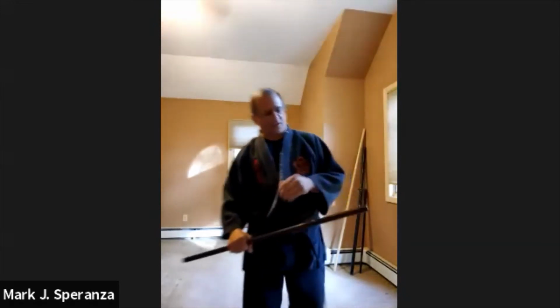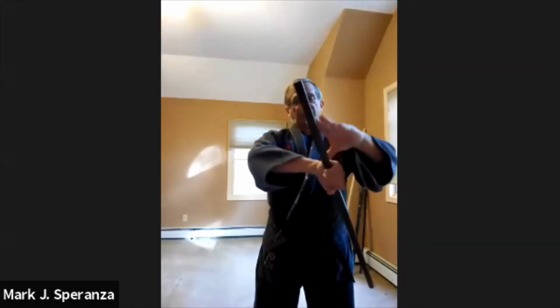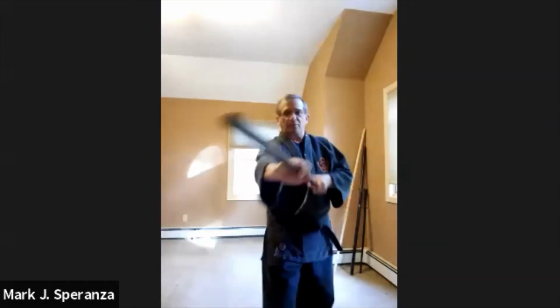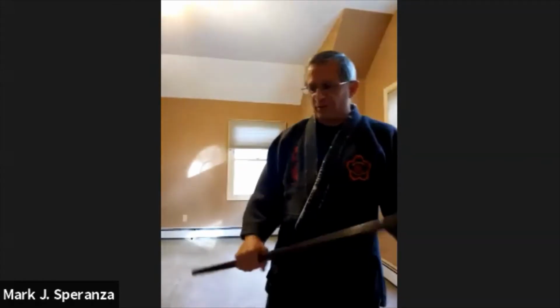One of the things that I was taught is that if you have a 6 foot stick or you have a 3 foot stick, use as much of the length as you can. If I have a 3 foot stick and I'm only using this much of the length, it kind of doesn't really work for me. I'd rather be using the whole length of the stick as much as possible and keep the bad guys away from you.